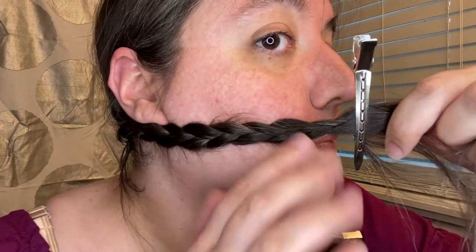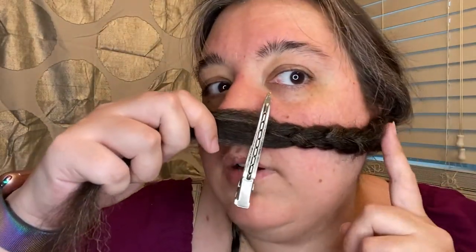This is my plain hair versus crimped hair. This is much thicker and I can pull it out to make it look even wider very easily. And because it is crimped, it will cling to itself a little bit, while this will not. This will not stay wide, whereas this will.